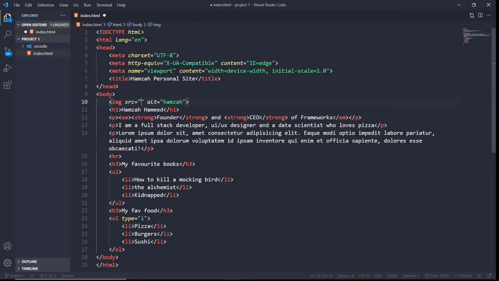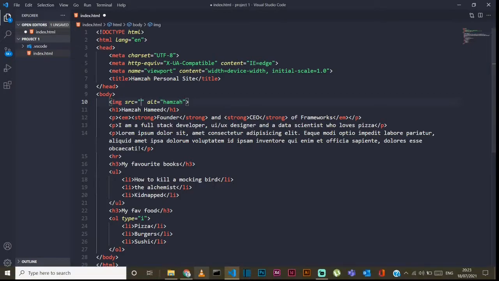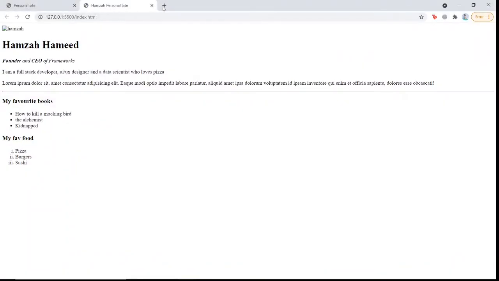Okay, now there are two kinds of sources you can add. There are internal images and external images. So we are gonna start with external images. An external image is something like there is a picture somewhere on the web and you don't have it, but you want that picture from the web to appear on your web page. So what you can do is, oh, by the way, you see, since there is no picture, only the text appears, Hamza. In case the picture doesn't load, the same thing will happen.